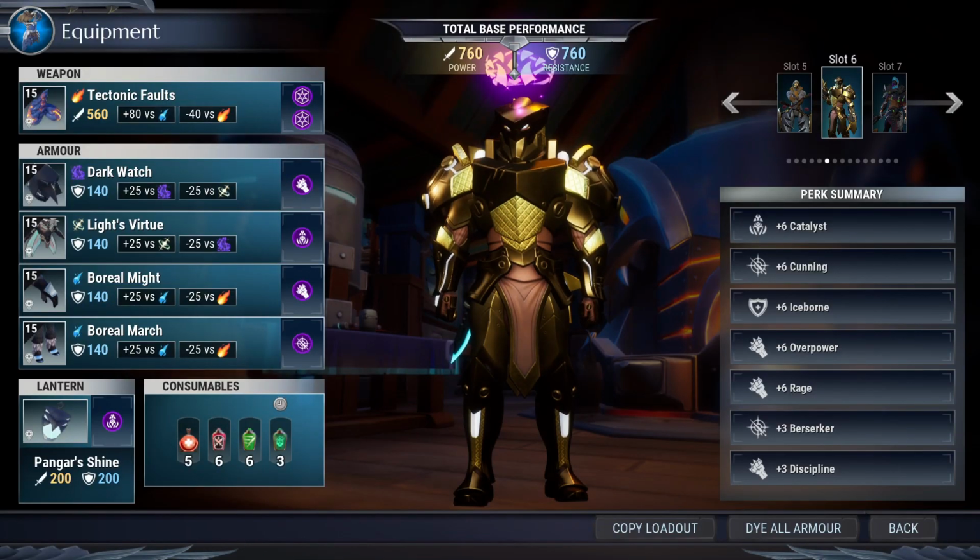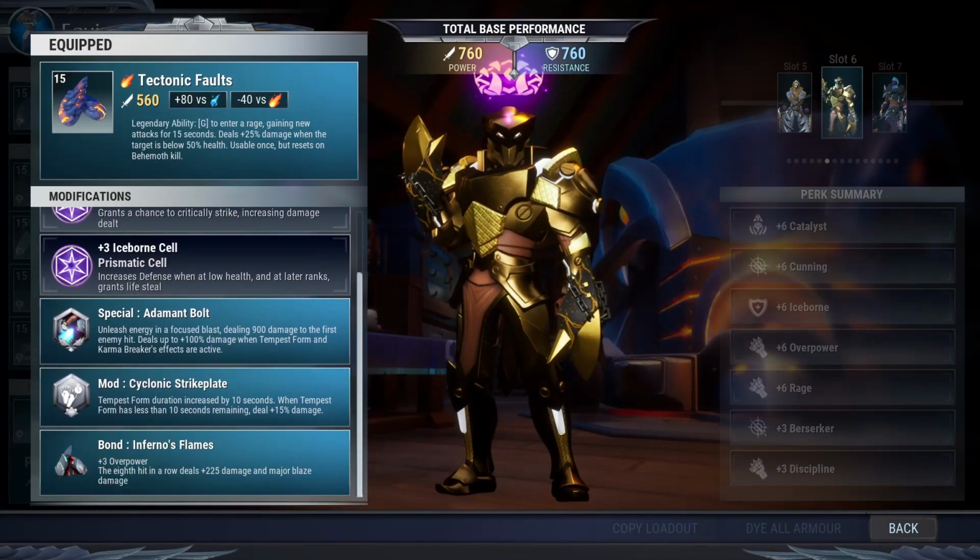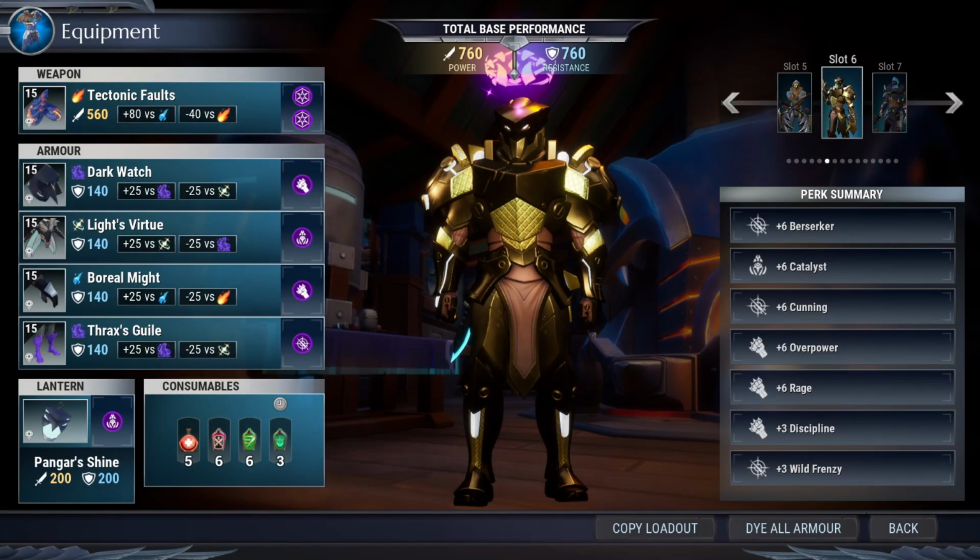Let's take a look at our build. We're using the Torgue Legendary Strikers, and they're bonded to the Hellion Strikers. We're also using Adamant Bolt to make use of the weak spot. As the clap spreads its damage around, whereas the bolt does focus damage, this really allows us to make use of the weak spot modifier. Use the gear required for the build. We're using the Ping or Lanterns to take care of the stars.